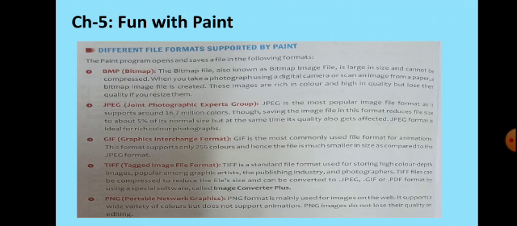Then comes this PNG, that is Portable Network Graphics. This format is mainly used for images on the web, that is, on the internet. It supports a wide variety of colors but does not support animation. There is no animation that we can do with this format. PNG images do not lose their quality on editing. So when you try to edit this, make it big or small, it will not reduce its quality. So these are some different image file formats that we've seen, and these types of files can be opened and saved with the help of this MS Paint software.